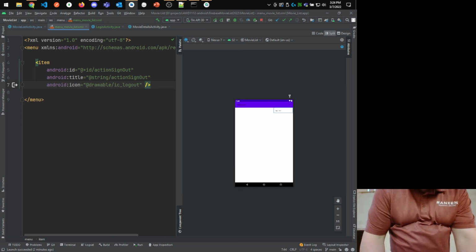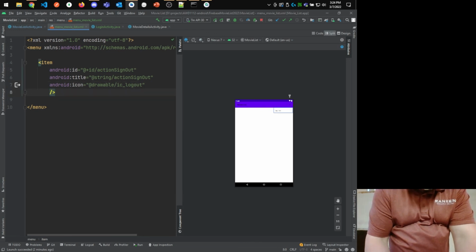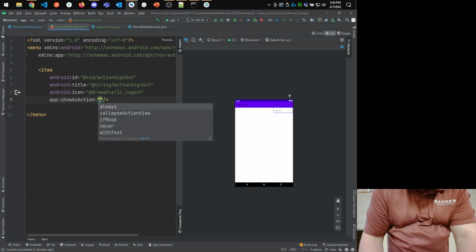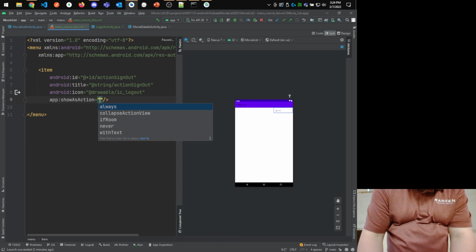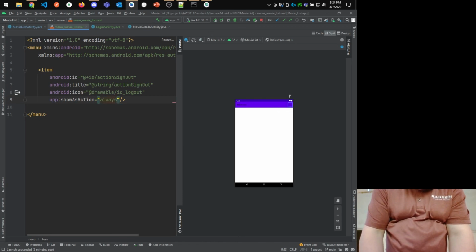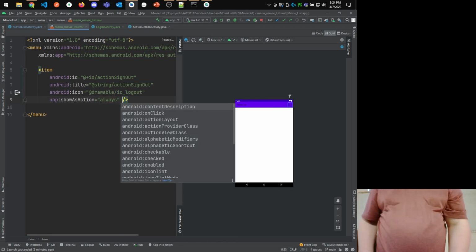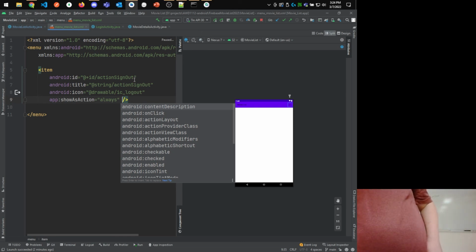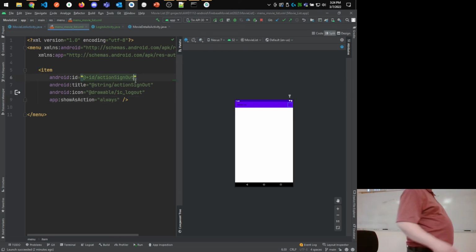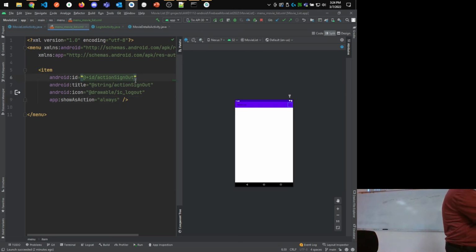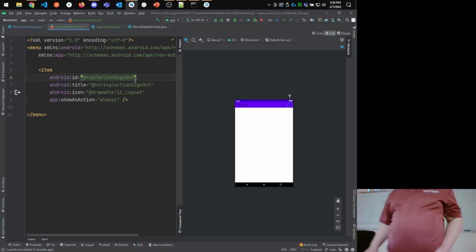So in order to get it to actually show up there, I also need to say showAsAction, always. We're going to say it's always shown. What that's going to do is pull it out of the overflow menu and make it always visible to the user.